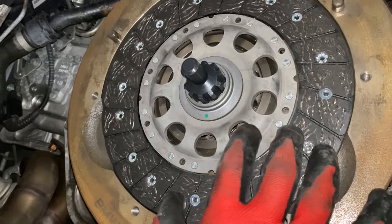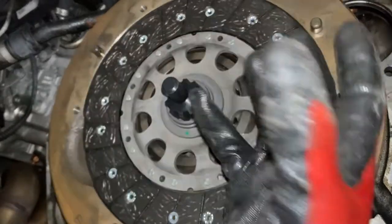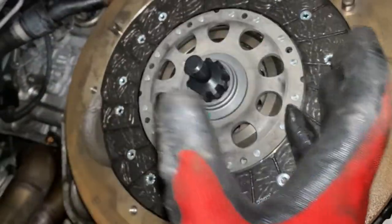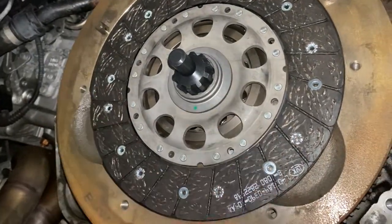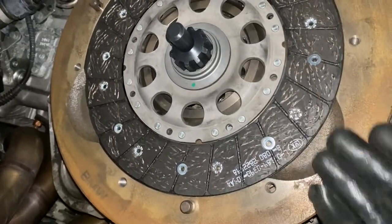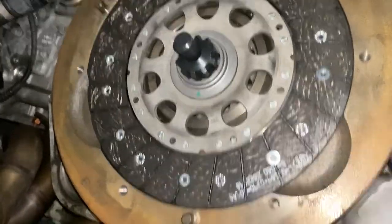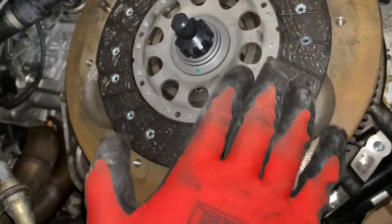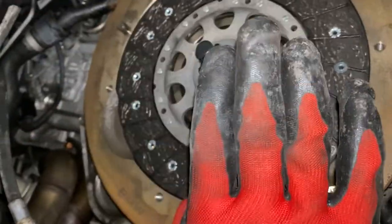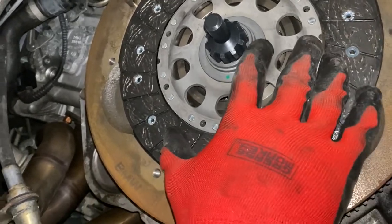When you press in the clutch, the pressure plate is designed in such a way that when you put pressure on it, it actually releases. There's some really cool springs and stuff in there, and that releases the pressure. And so basically the clutch is just spinning freely without pressure between the two plates. You release the pressure, switch gears, and then that smooth transition of releasing the clutch while pressing the gas is a combination of basically making these two plates meet and do so smoothly. If you don't do it smoothly, it makes the car rock and jerk and all sorts of stuff like that.